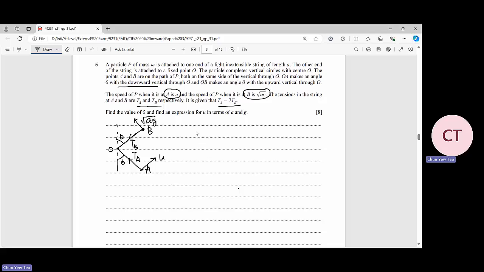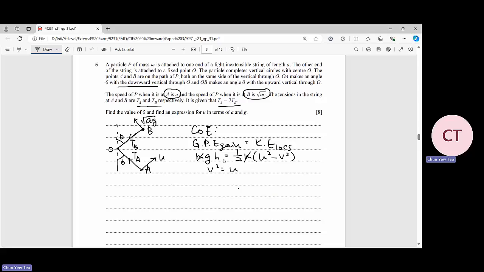Okay, so for this question, very obvious, we can start directly from conservation of energy. We have the GPE gain equal to the KE loss. So it will be mgh equals half m of the u square minus the v square. Okay, so we can cancel the m. We can have the v square is equal to the u square.